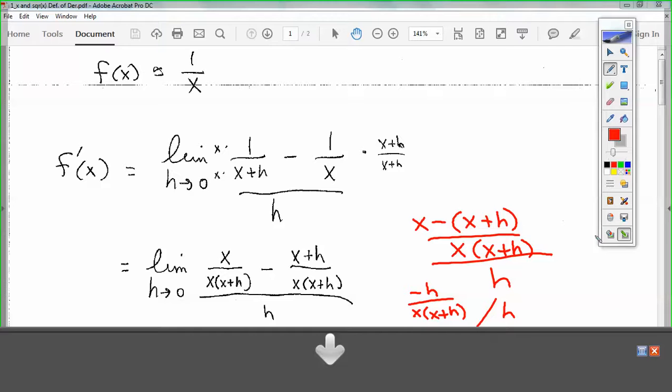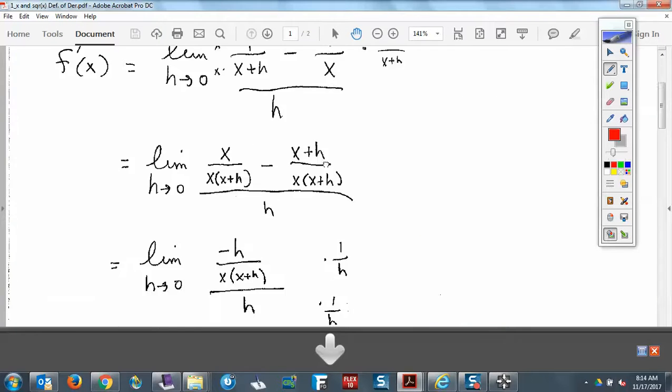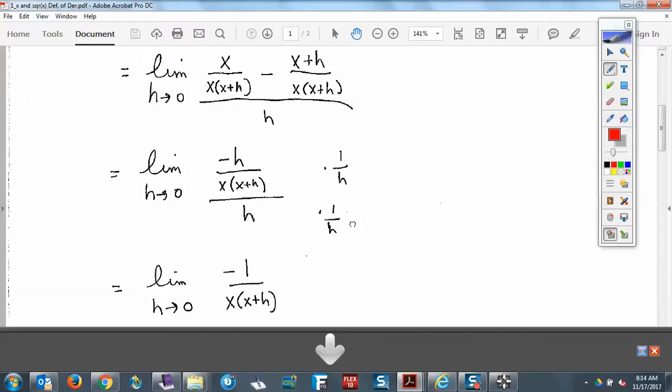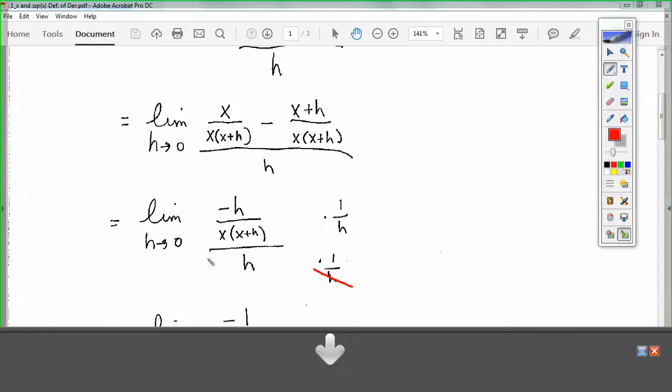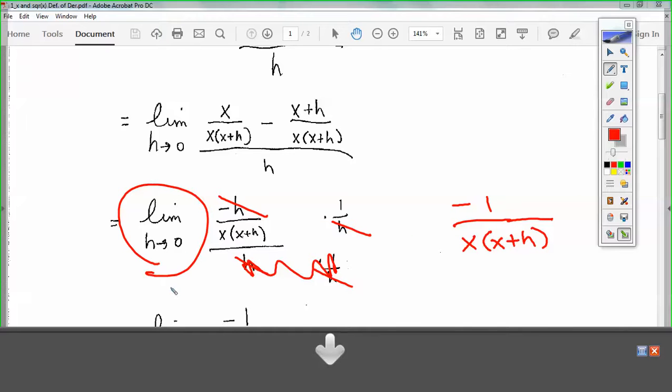Then we're going to invert and multiply. When we invert and multiply, right here, it looks like that. Of course, I did it down here, but that just shows you you're doing that. That cancels. But I'll be honest, I usually don't write that part. I just cross that out, invert and multiply. Cancel, cancel, and we get negative 1 over x times x plus h. Right? And now we can bring in the part where we can let h go to 0.